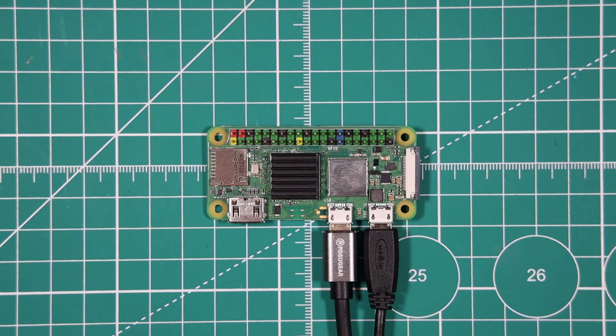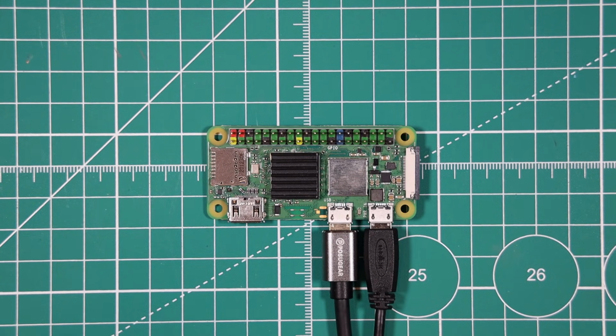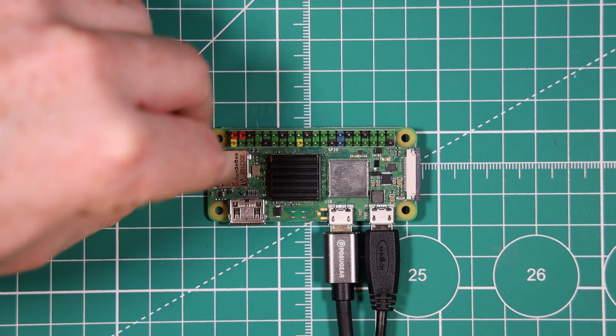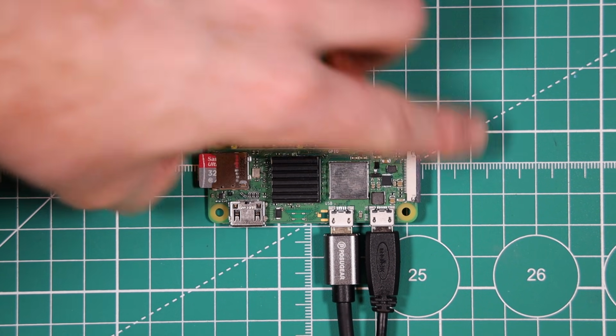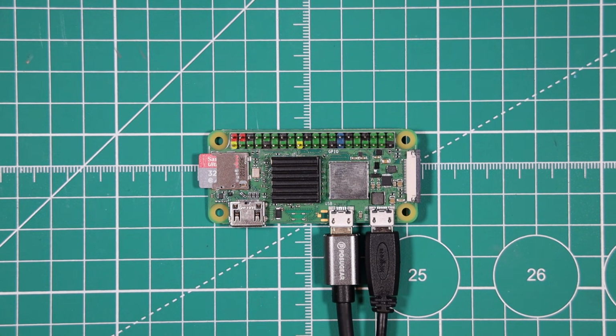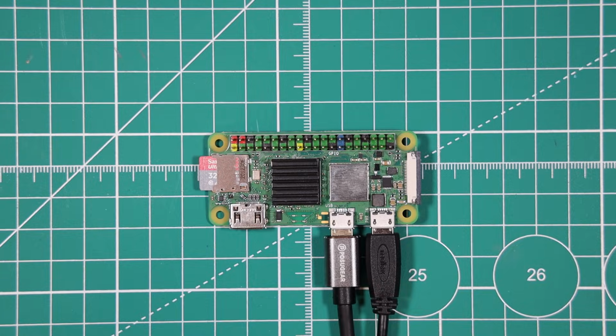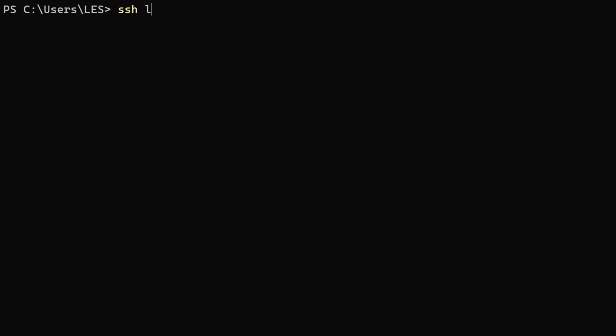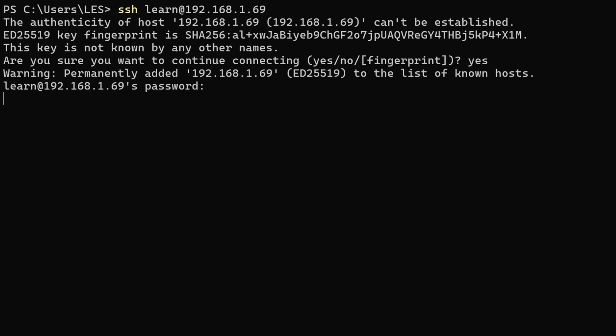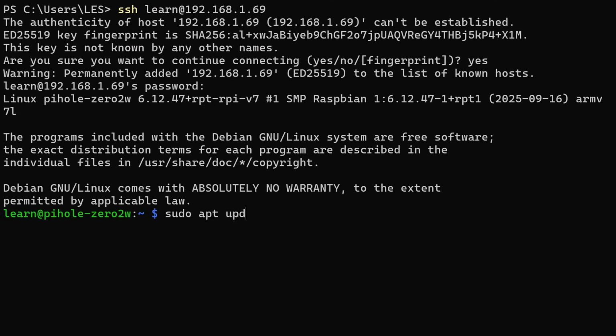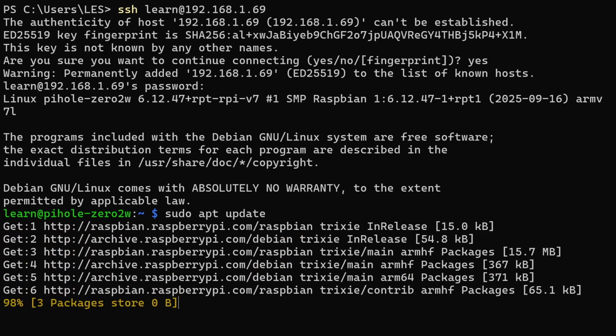With that done, it's time to stick the SD card into the Raspberry Pi and power it on. This first boot might take a few minutes. Once complete, it's time to find the IP address of your device. You can do this by going to your router's connected devices list and finding your Pi via its hostname. Open a terminal and SSH into the Pi by using your username at the IP address of the device, and then enter the password you set earlier.